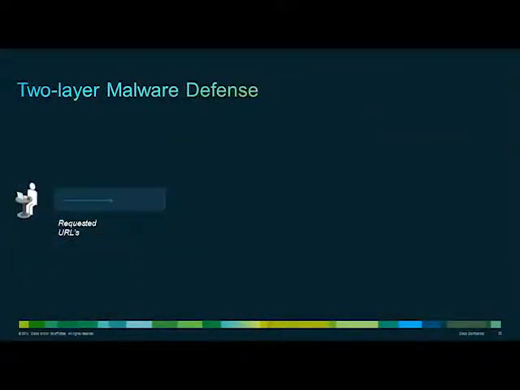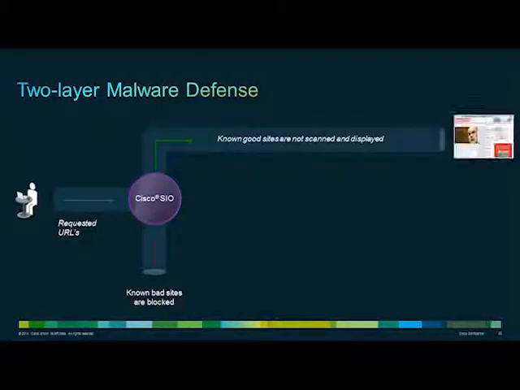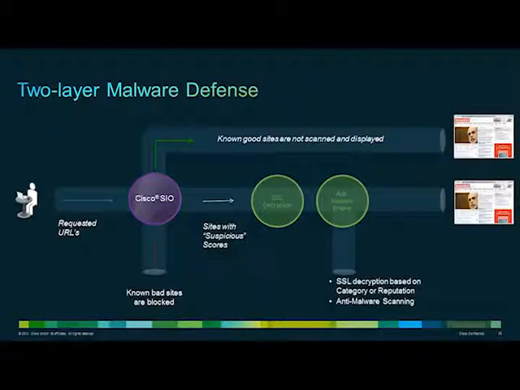Web security leverages a sophisticated multi-layered solution. The layer of filtering initially based on the security intelligence operation enables known bad sites to be totally blocked. In contrast, known good sites can pass through quickly without the need for further scanning. This leaves us with the sites with suspicious reputation scores that can be passed through the scanning process to be analyzed and determine the level of user access. This results in a highly accurate defense. 99% accuracy with an industry-low false positive rate of less than 1 in 1 million, without sacrificing performance.